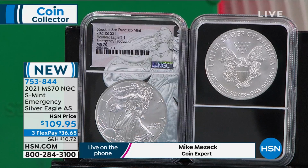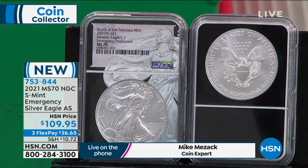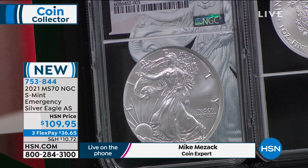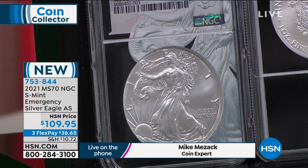But I can see this coin going up as demand grows. Understand, the United States Mint has proven that the West Point Mint can't keep up with demand, so they need the San Francisco Mint to help. They did one production batch only. The West Point Mint continues to make coins, even though they're horribly behind in production. The San Francisco Mint, this coin was one and done. It was one opportunity, one tranche, one slice of coins. It went out to the APs. They're sold. They're done, and everything is into the secondary market.